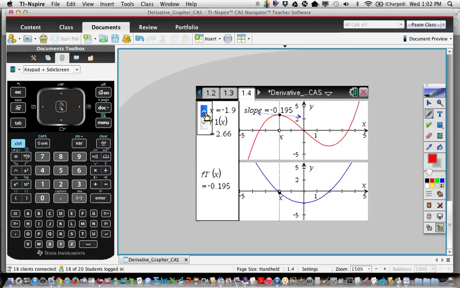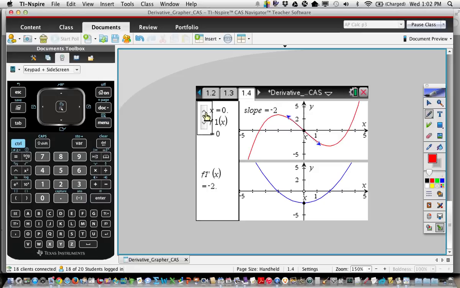and that is something we will use a lot. Now our slope on the red graph is getting negative, and so we see on the blue graph that dot is going negative and more negative. Now what happens right here? That is an inflection point, which means our slope was getting more negative, steeper, but now what? Now it's negative but getting less negative. And we're going to talk about what that means.